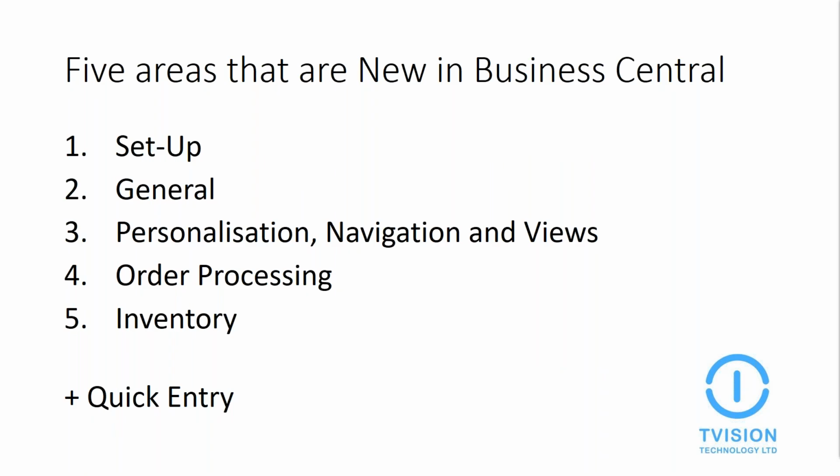So, there are many new features in Business Central in the April release, and we've tried to put them into 5 specific areas. We can't show you every new feature, so we're going to be showing the ones which are most applicable to most companies. These 5 areas are the setup, some general information, personalization, navigation and views, order processing and inventory.